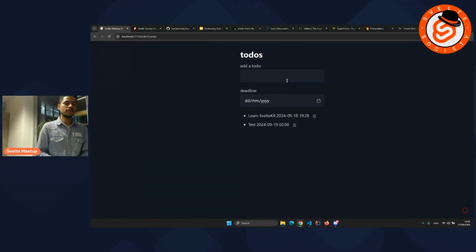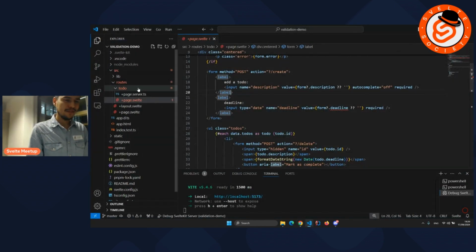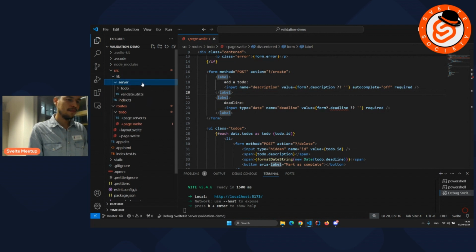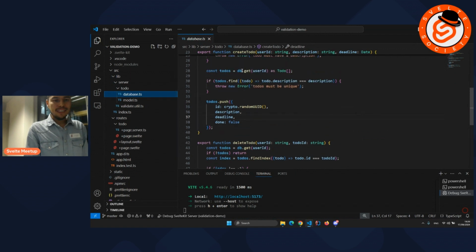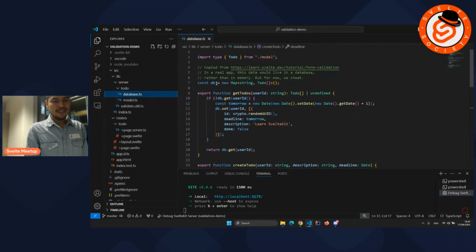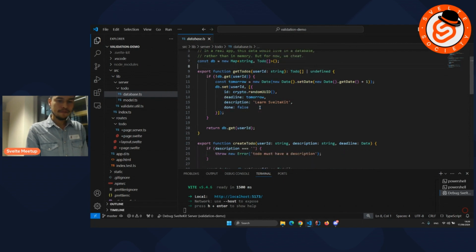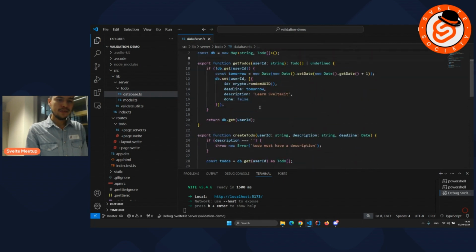And you can see the create form action ran, and it created an object in memory, the fake database that we defined. And it's also the same from the SvelteKit tutorial. It's just a map of string to a to-do list. And you see we hard-coded the first to-do with learn SvelteKit.